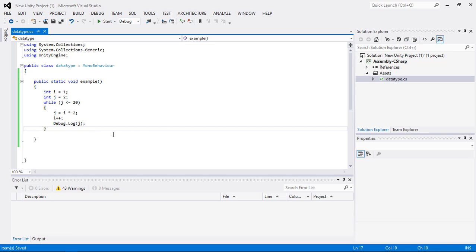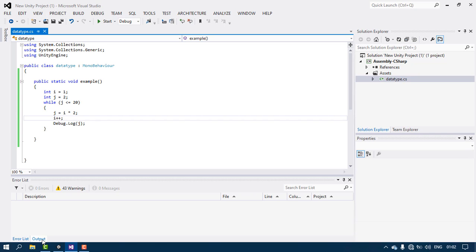Now this will print out 10 times the value of j, and that will be 2, 4, 6, 8 and so on, depending on how i works.